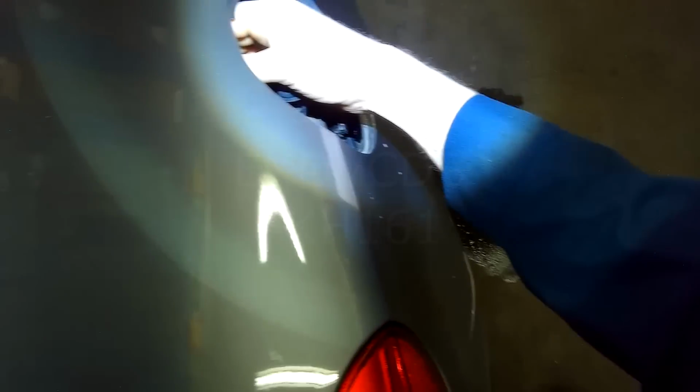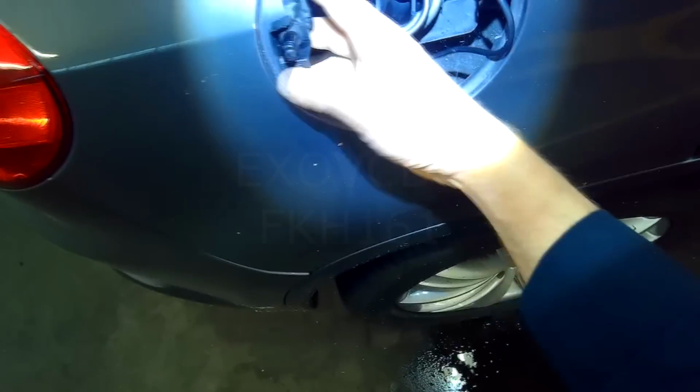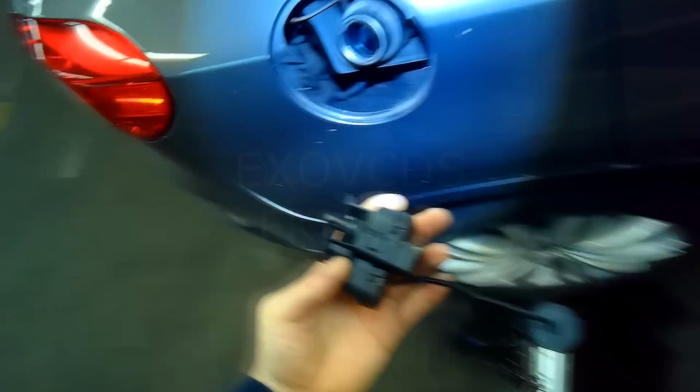I'll just help it out with the other hand. And this guy just slides out. That's pretty much it. Installation is reversal of removal.